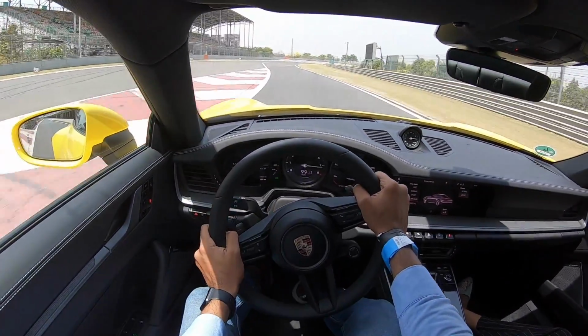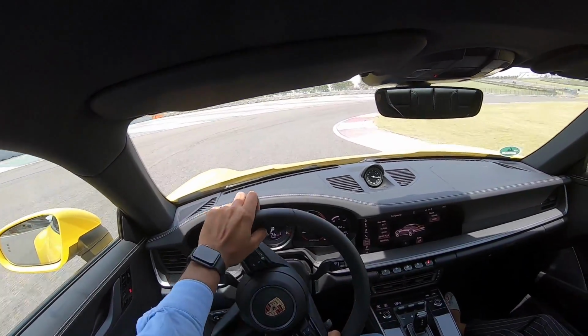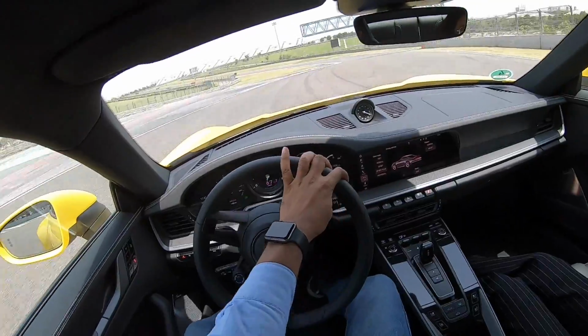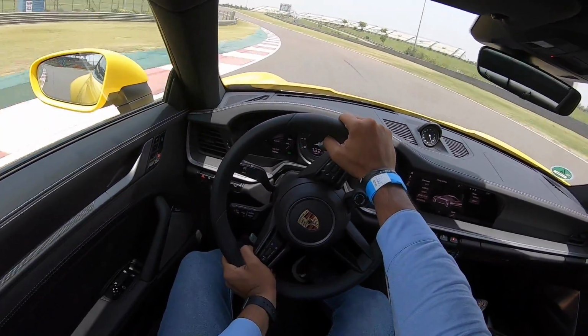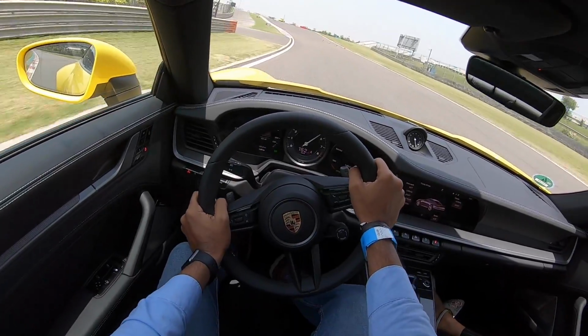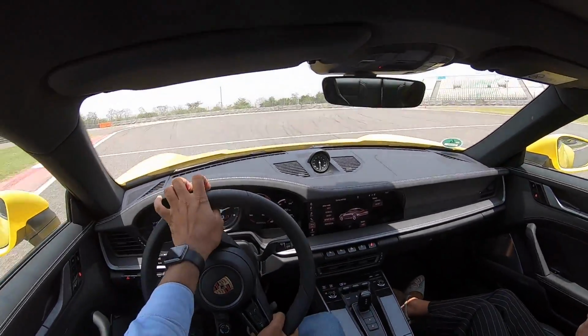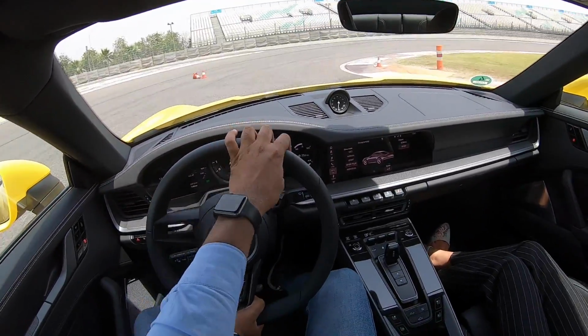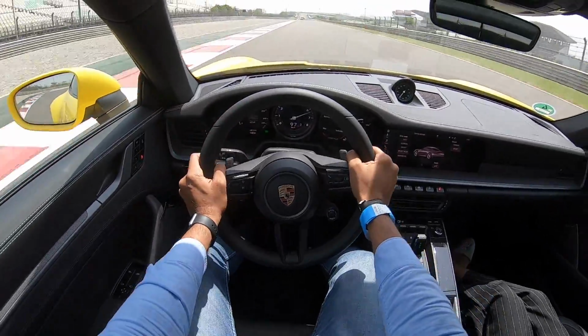My God, the way this motor punches, absolutely sensational. Brakes supremely strong. A little bit of understeer, but it actually handles everything so brilliantly well. Because you know what, four-wheel drive obviously helps a lot, especially through a track like this one. Hard onto the brakes. My goodness, this is so freaking awesome, and I'm going to punch it now. Here we go. Beauty. What acceleration.